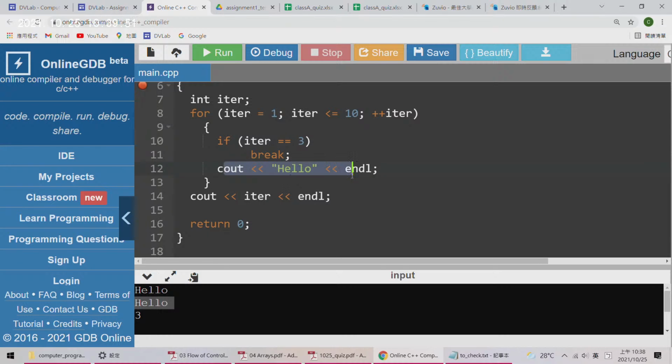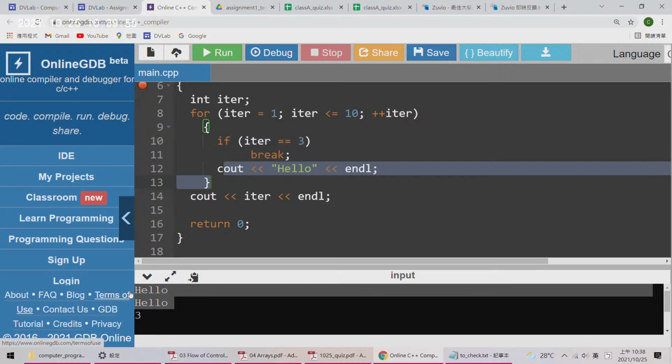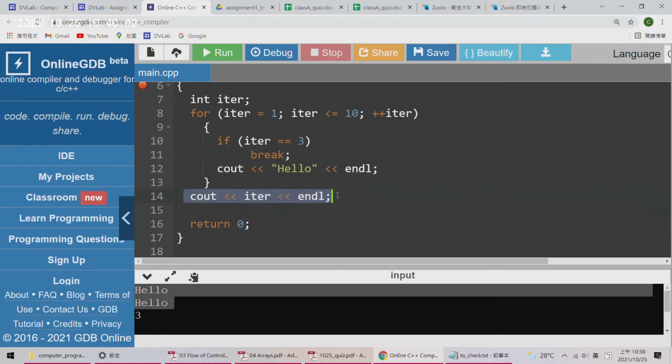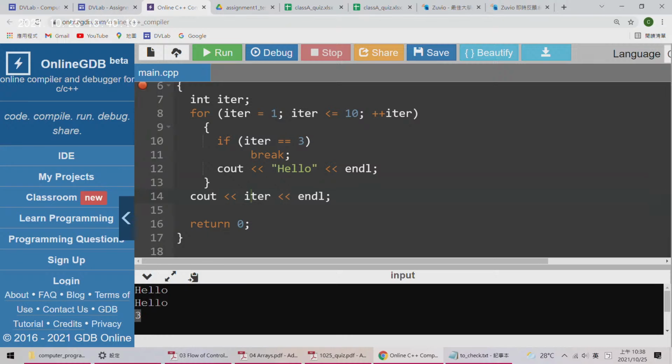So hello will not be printed, and there are only 2 hellos printed. Then after the for loop terminates, the program goes to cout and prints the value of iter. We know the value of iter is 3, so 3 is printed.